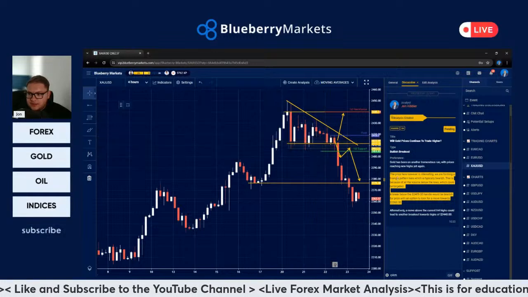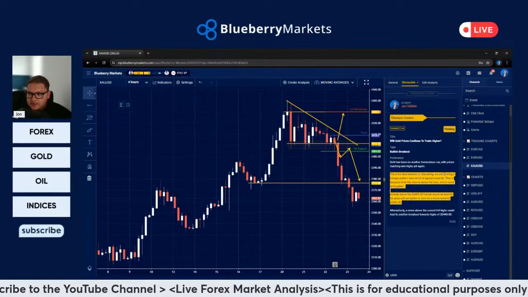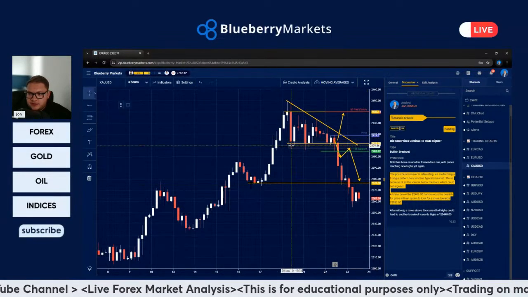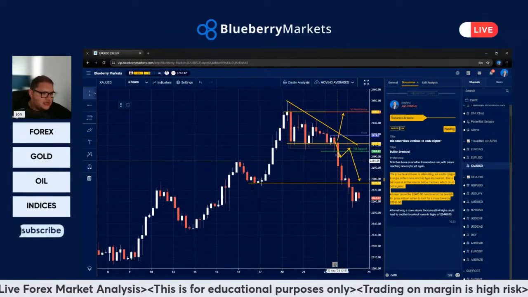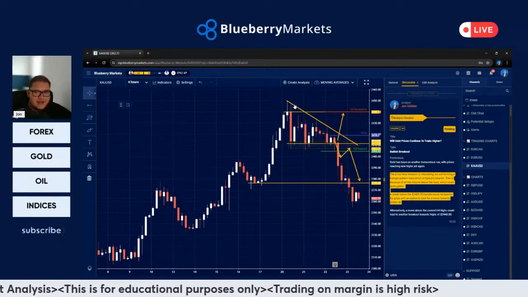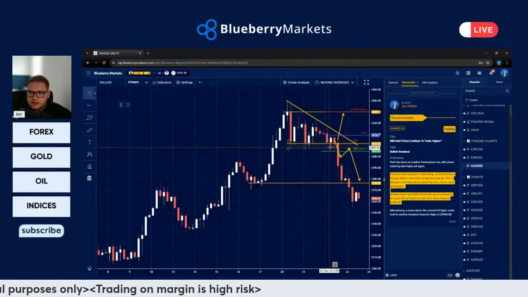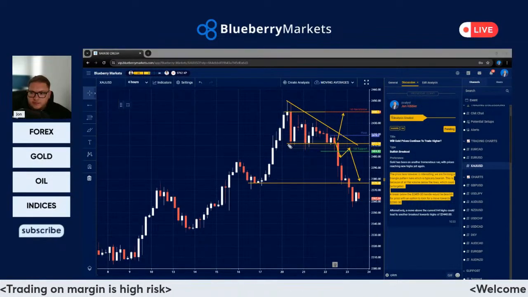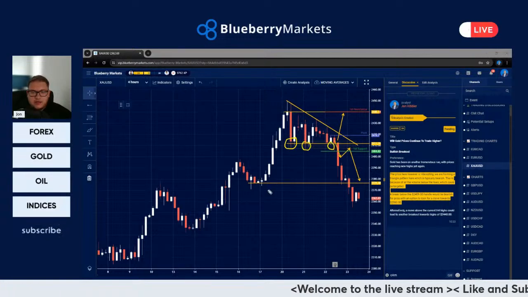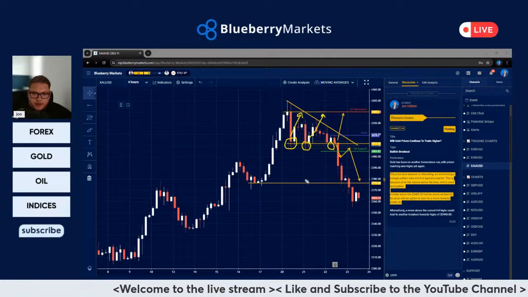And I spoke about this here. I basically said that the price is interesting. We're forming this triangle pattern. Whenever you see these kind of triangle patterns at levels of resistance, what does it tell me? Well, it tells me that poor lows are being created. What I mean by poor lows is you can see that we've got multiple tests of this low, but we're not really seeing any aggressive buying coming from it.